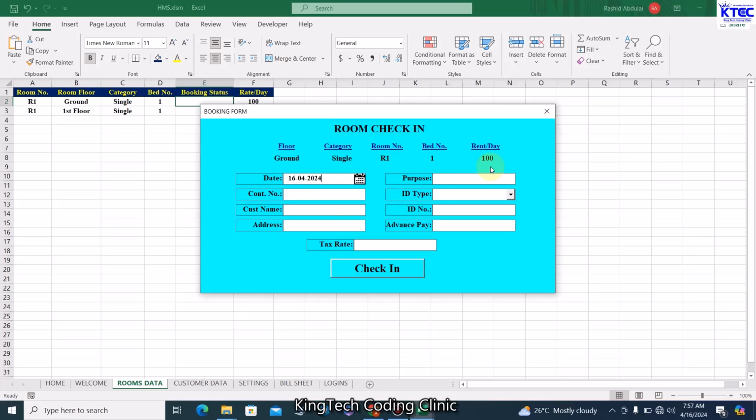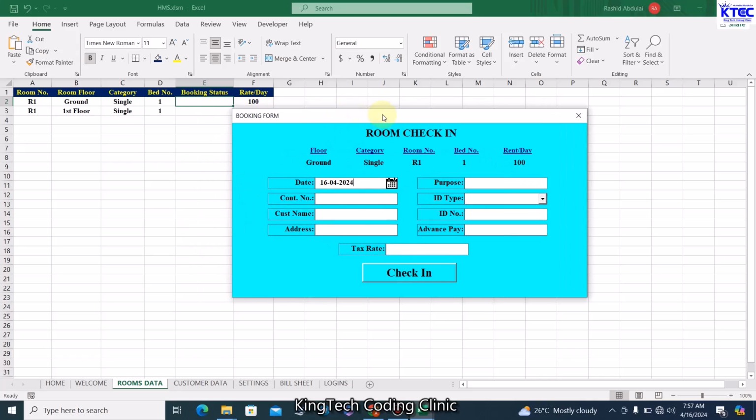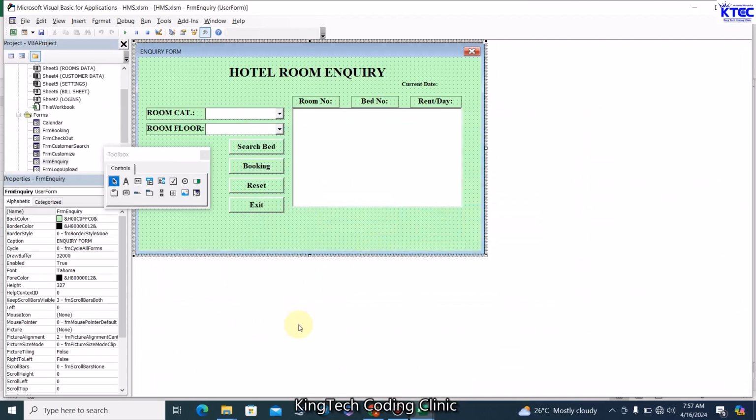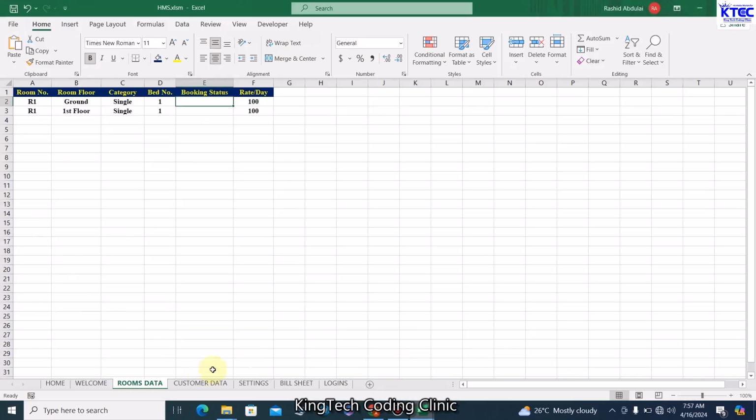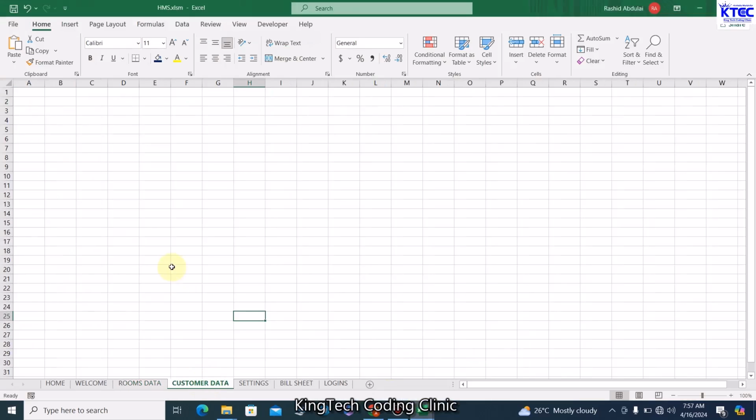So now we are done with the enquiry form. So we are now on the check-in form. This is where we are going to be taking the customer data straight. Now, how do we continue from here? For now, I'm not going to talk about this. Let me go to the next item here. Let's close this form. And then let's go to customer data, because from here we go to the customer data. That is this one here.